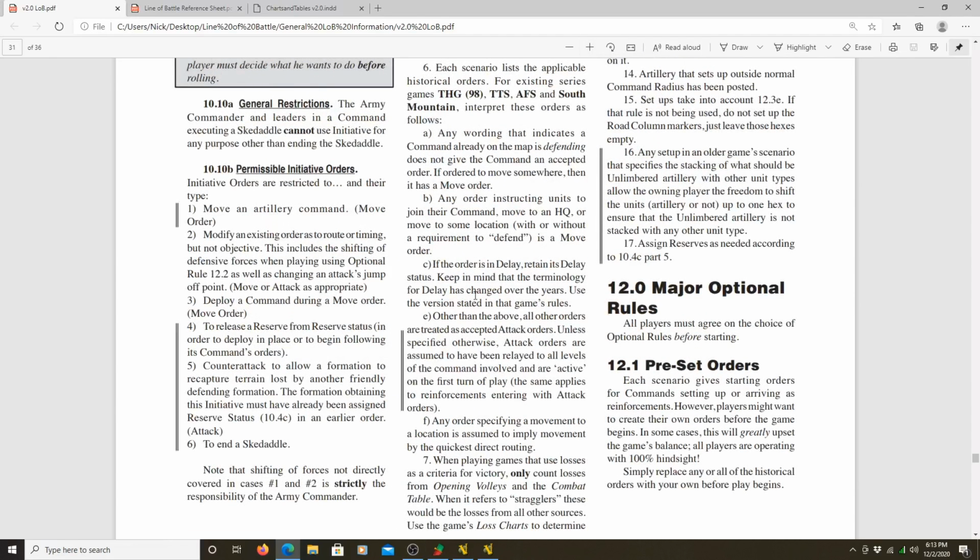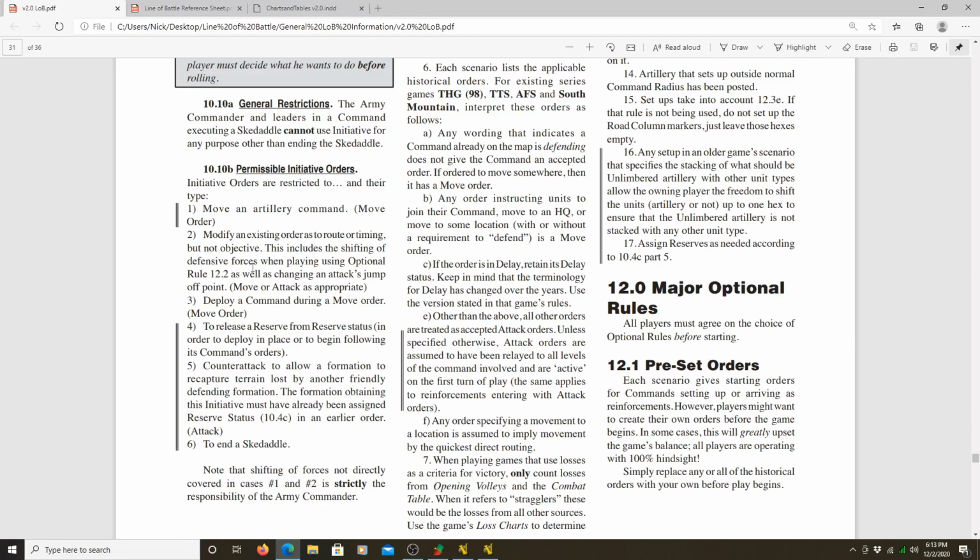You cannot, as a leader, take initiative and issue yourself move or attack orders unless specified in game specific rules. What can you do using initiative? So, any Confederate artillery battalions in Gettysburg, any Confederate artillery battalions in Antietam, so that'd be Last Chance for Victory or None But Heroes, they are going to be using initiative with their artillery leaders to move that artillery headquarters. Most of those battalions are free to kind of move where they want. That is how they're going to reposition themselves.